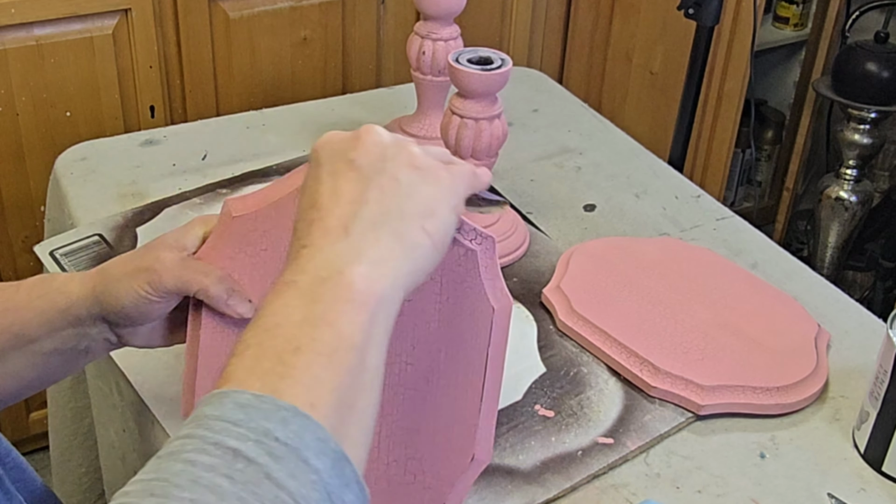Once I'd finished painting my piece and it was completely dry, I grabbed my decoupage paper that I wanted to use for the front of this. Now I'd already cut it in strips and ironed it to get out the wrinkles, and I am just laying down a little starter strip of DIY's liquid patina and then pressing my paper down into it and then adding another strip of the liquid patina. And then using my brush and my hand, I'm pressing that paper down.